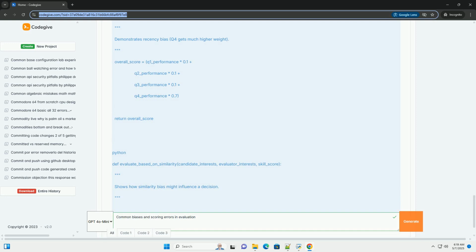Structured interviews: Use structured interview questions that are designed to elicit specific information, rather than allowing the interviewer to ask questions that confirm their pre-existing beliefs. 7. Stereotyping bias. Description: Making assumptions about an individual's abilities or potential based on their membership in a particular group, for example gender, race, age, ethnicity. Example: Assuming that women are less capable of handling technical tasks or that older workers are less adaptable to new technologies.